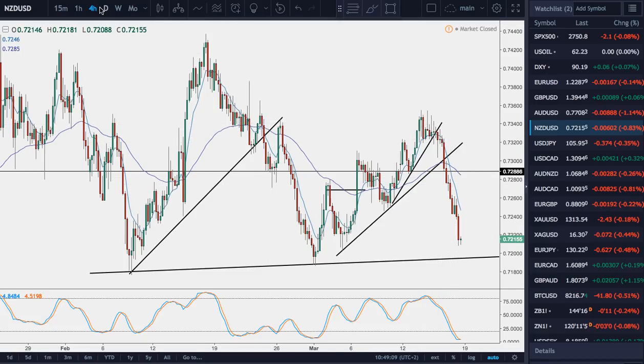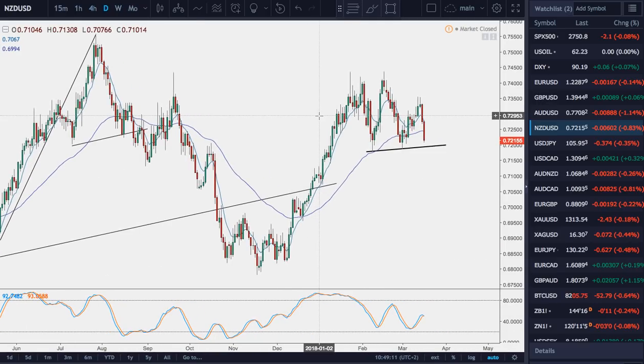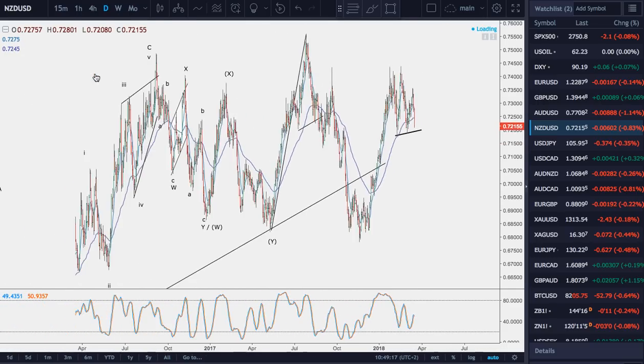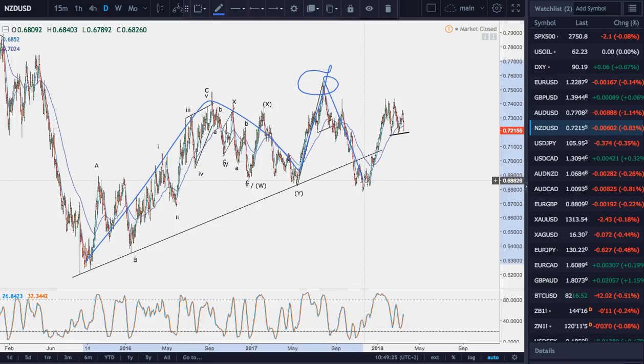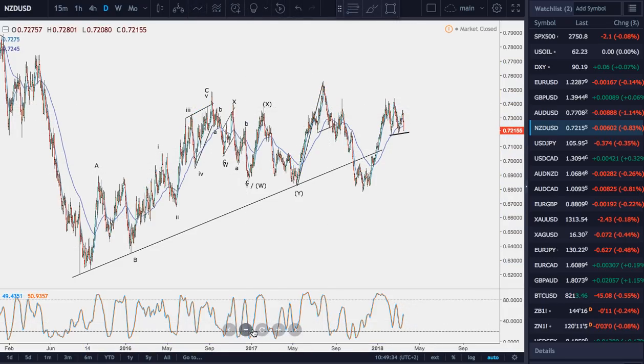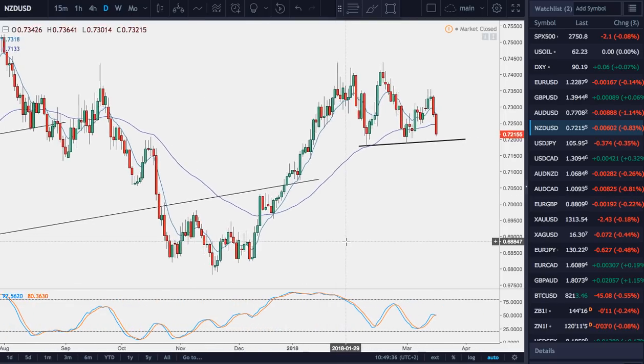Now, on the daily, it looks like this pair has been mostly working okay overall. It did not make the new high here. The bigger idea, going over this very quickly, is that three waves have finished to here, and that has worked. Then we had a three-wave decline and a corrective move up in three, and I'm going to look for another move down now. That's the idea I've been talking about for a while.